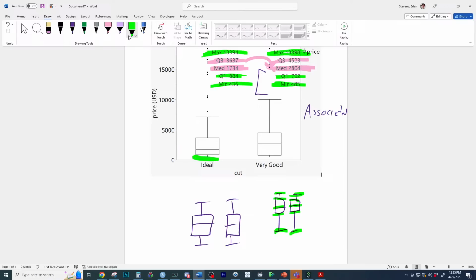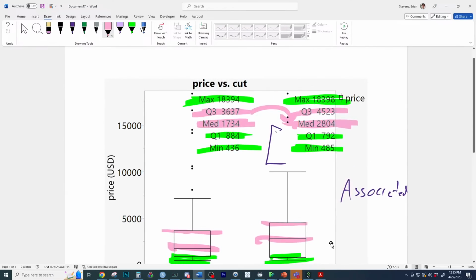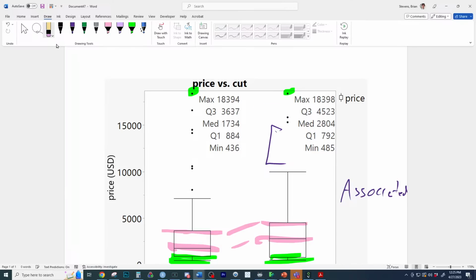So notice how this is where they line up over here. They line up on these green parts, but then they don't line up there. And these are the same numbers that are up above because the quantiles are given up above. So I'm showing how they don't line up by showing this right here. And then up here at the very top with the maximum values, they also kind of line up. So notice we could do the same sort of highlighting to show where they line up or don't line up right there.